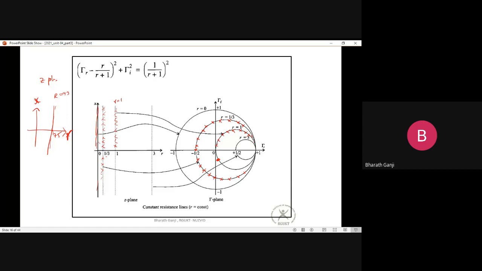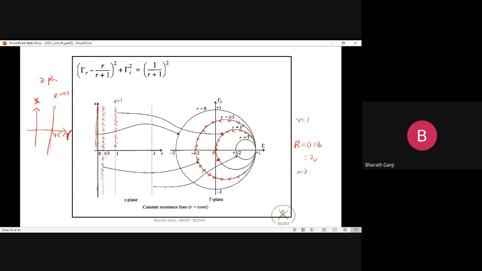So I can say that okay, the load impedance probably is only having a real part which is equal to 1, a normalized real impedance. So actual ga kavalante because r is equal to 1, this is normalized 1. So if you want the actual resistance, that is nothing but 1 into that z naught. So you are basically having z naught. Ante ee point meeda unna anni loads ki impedance, real part of the impedance is always equal to the z naught. But imaginary part naaku teliyadu, it can be different values. Okay, of course, but exactly at the origin the imaginary part also goes to 0.